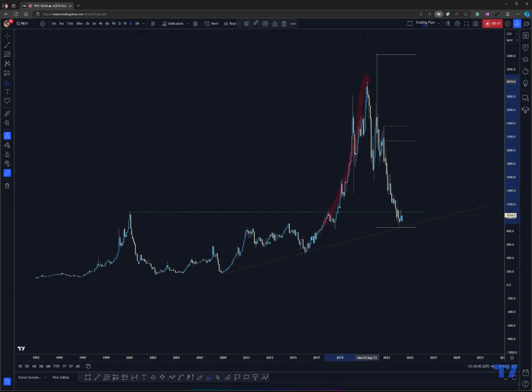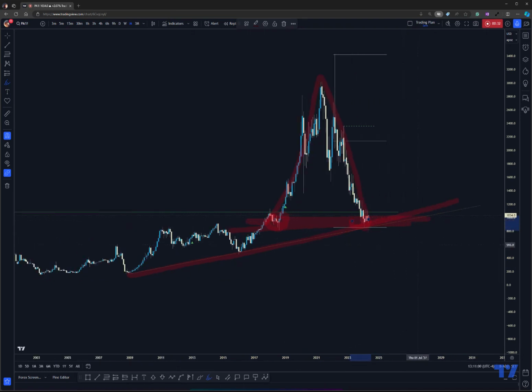Moving up, then it retraced back down into this level where we have this break of this high, and it's exactly in here on this order block, right? Also, we have this ascending trend line, which is retesting in here. So on this big time frame, I see a potential to go above the 50% of the swing and into the liquidity above it. So it's going to be somewhere around here.